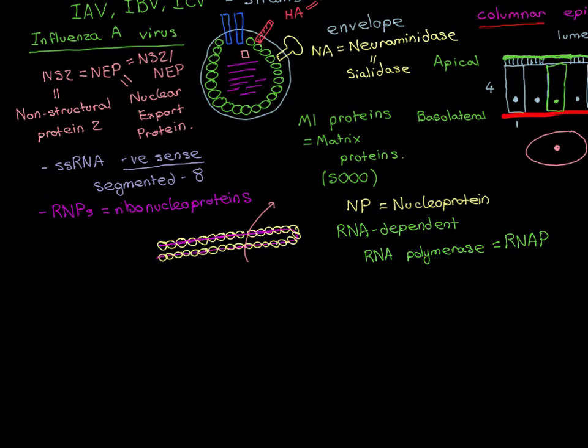So this is going to consist of 3 separate proteins, this RNA-dependent RNA polymerase, and these proteins are encoded for by the viral genome itself. So let me draw these on here. So here then, I'm just deciding how I want to draw this. So I'll give it its classical sort of enzyme shape. So here we go. There we go. That's fixed that up. So, this is the RNA-dependent RNA polymerase.